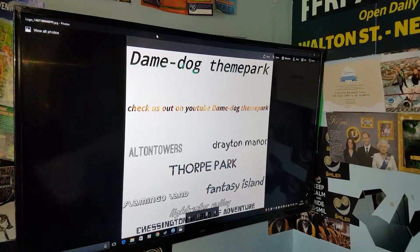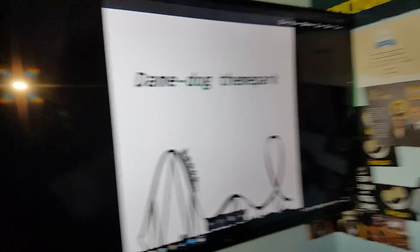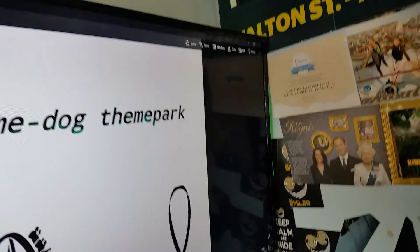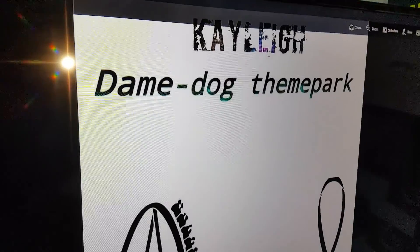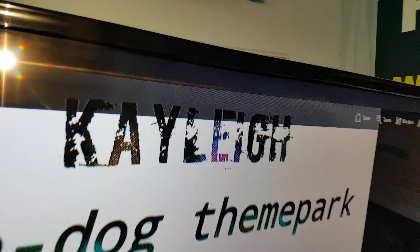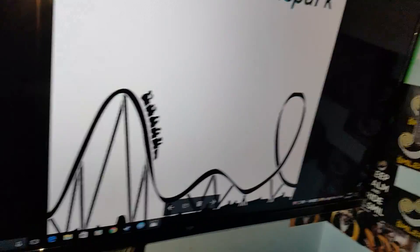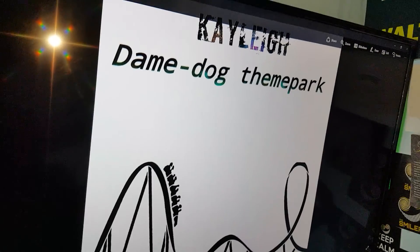So I've got a couple - I'm not allowed to show you the other person's name because I haven't asked him about this yet. But I can show you my girlfriend's. So here's my girlfriend's thing - it'll have her name and some logo writing, and I'll show the logo. But I'll save the other person's - he knows who he is and he'll find out if he watches this vlog.